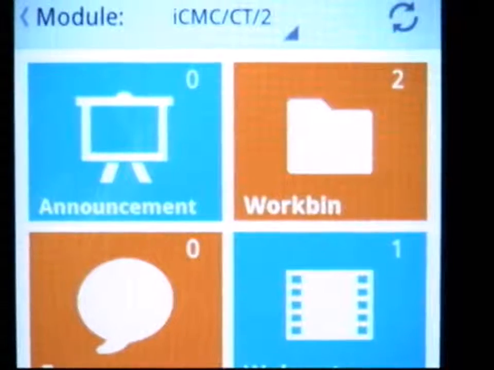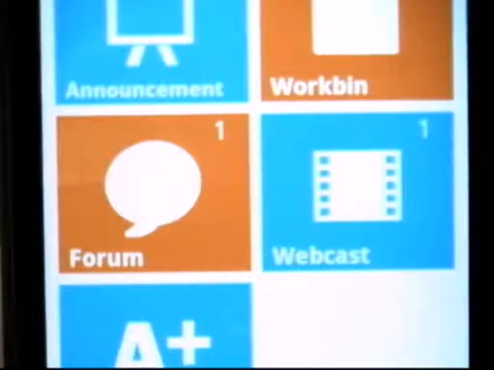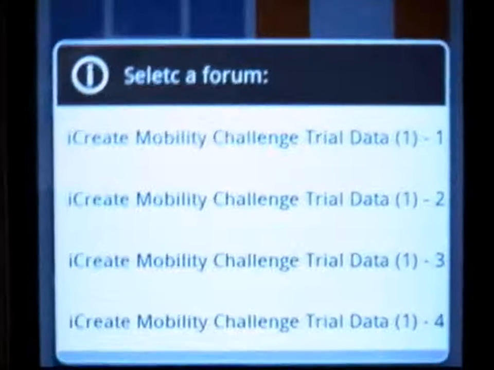So for the forum, we have some previews in the list. Maybe you can zoom out. Okay, this is just test data.